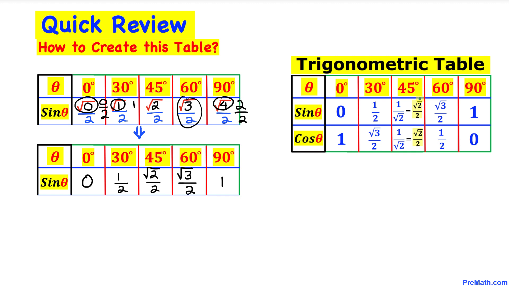As you can see, these values are same as these ones. Just keep in mind that square root of 2 divided by 2 is same as 1 over square root of 2, and here I copy down 1 over square root of 2.